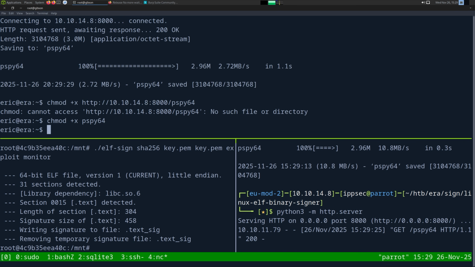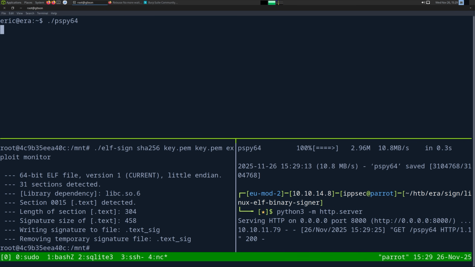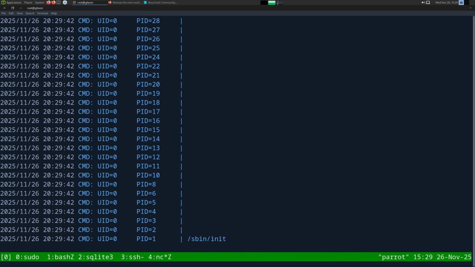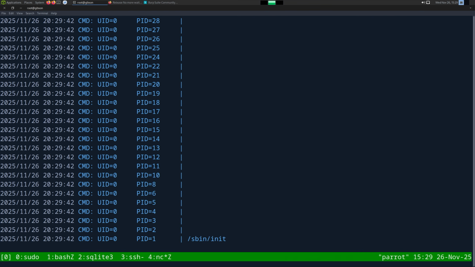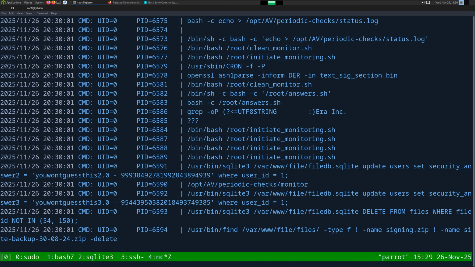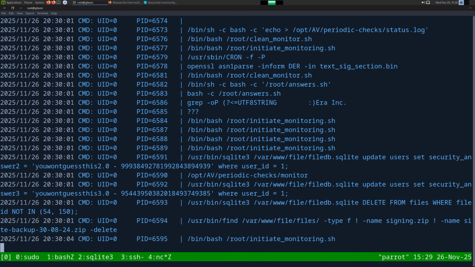There we go. And if we run this program, we will see the actual cron that gets run that is checking the signature and doing everything, right? So it shouldn't take too long. I'm kind of surprised it's taking some time at all. I wonder if it triggers when the file gets changed. Oh, there we go, probably. So let's see. Initiate monitoring. Do we have anything?